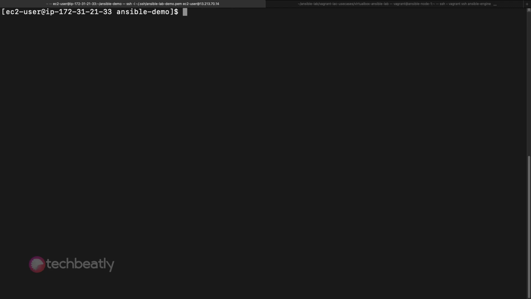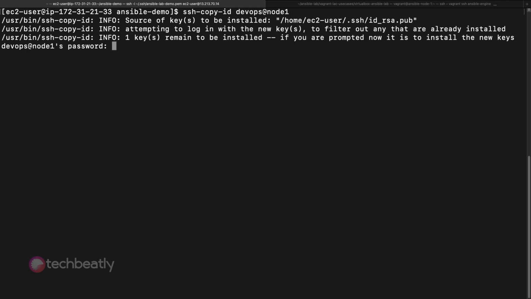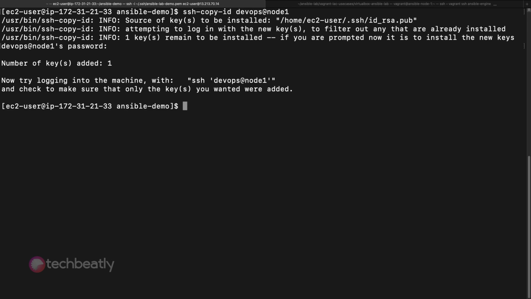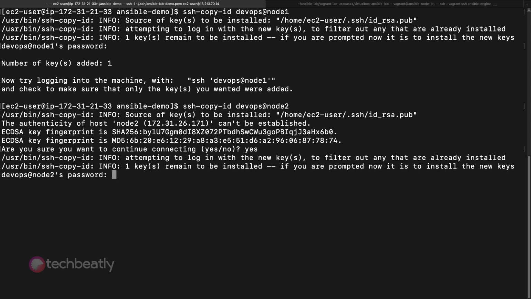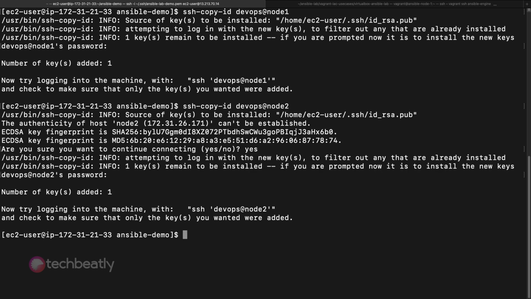Now what you have to do is ssh-copy-id devops at node 1. We are going to copy this key to node 1 for the devops user. It's asking for the password. Great, it's copied. Do the same for node 2. Okay, you have copied the SSH key for node 1 and node 2 for the user devops.